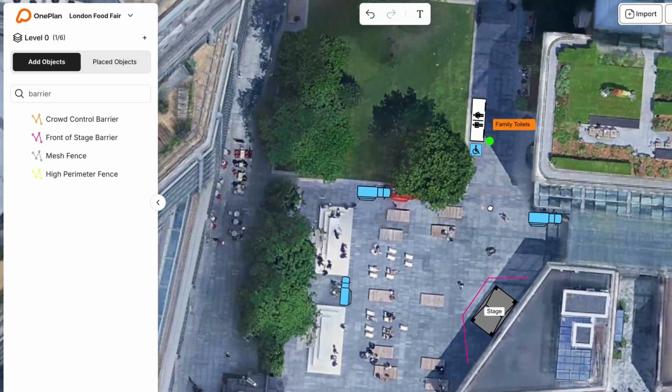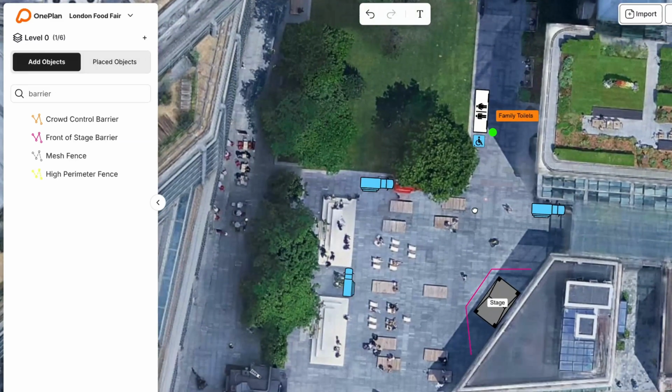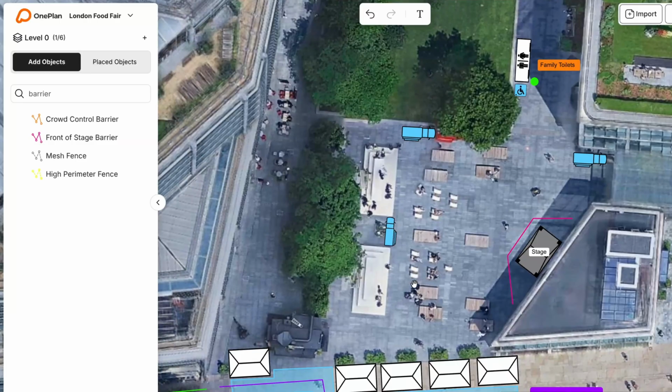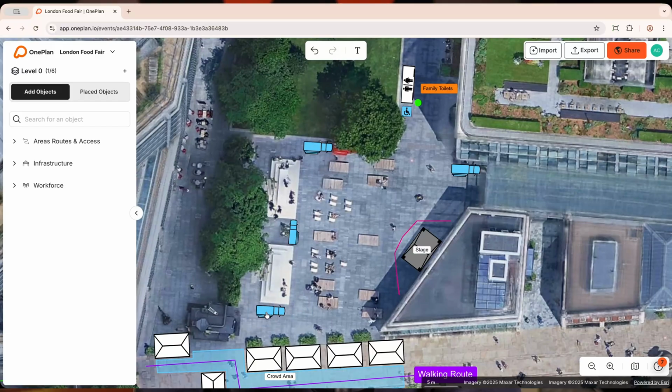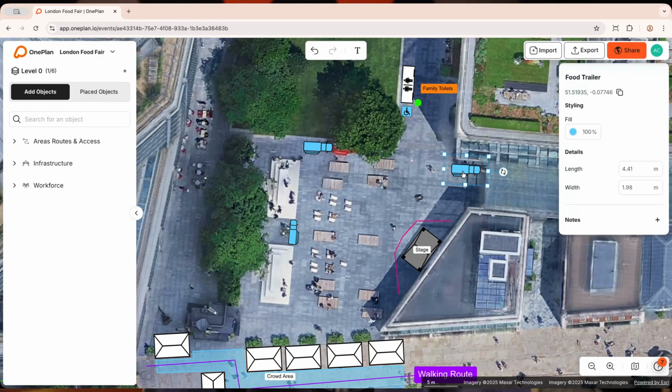Consider spacing out infrastructure like toilets, food, stages that avoids overcrowding. As an example, imagine an outdoor arts festival. You could place the accessibility toilets next to the family toilets, which help 2 key user groups at once, and it minimises walking distances. Drag and drop features in OnePlan let you build multiple versions of your layout, ideal for testing inclusive options. You can measure distances between stages and facilities and instantly see if a route is too long for someone with mobility challenges.